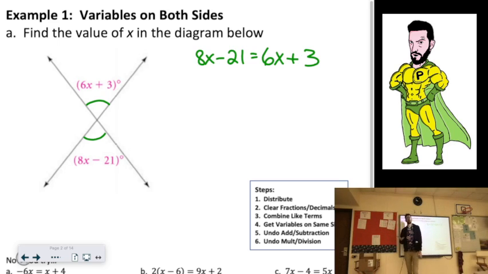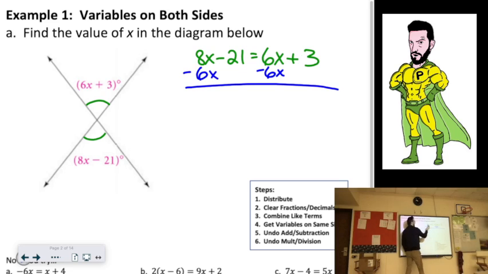But you get rid of it by doing the opposite. Remember, we're trying to cancel it out. So I'm trying to go from 6x to 0x. Easiest way to do that is subtract 6x from it. So if we subtract 6x on one side of the equal sign, we have to keep it balanced and do it on the other. Basically, if we're getting rid of a positive x, we're going to subtract it. If we're getting rid of a negative x, we're going to add it.